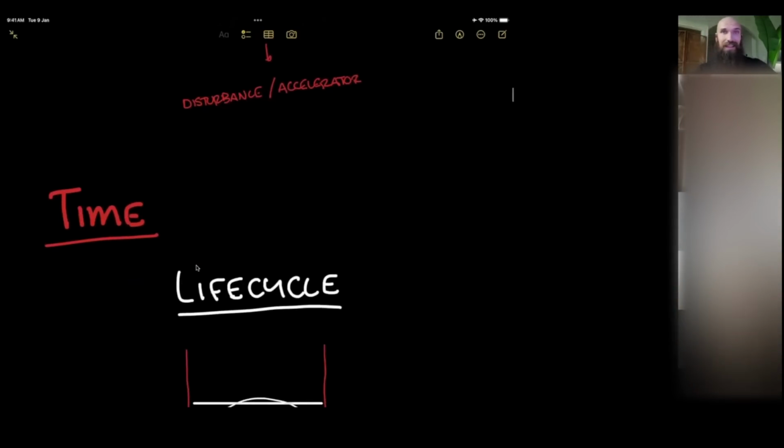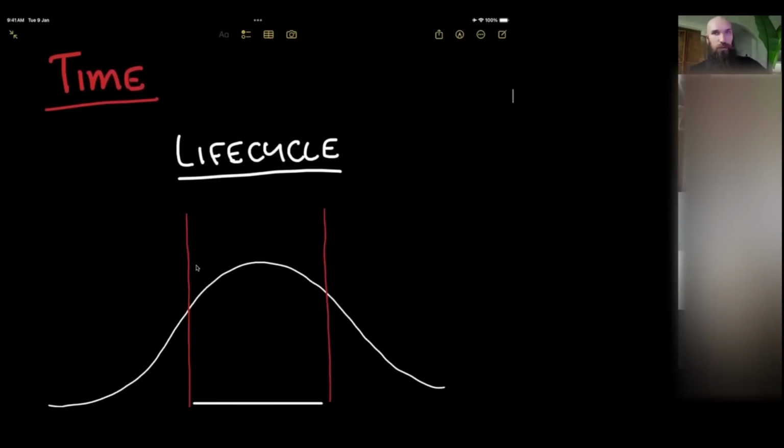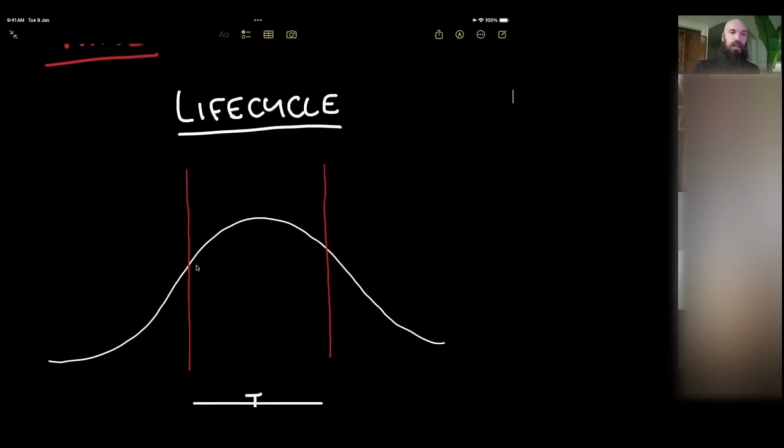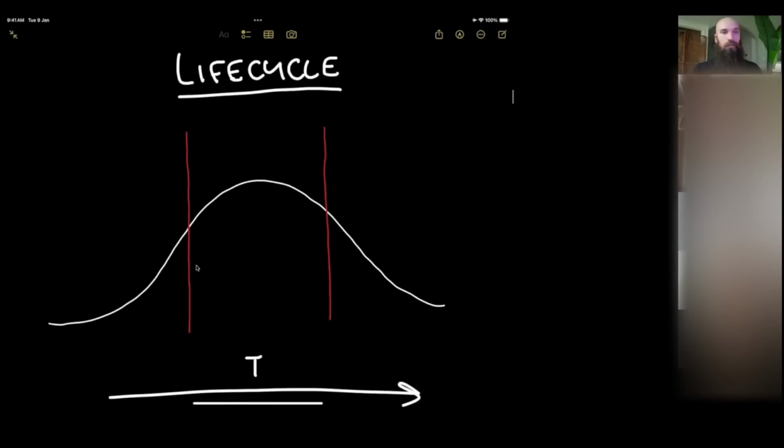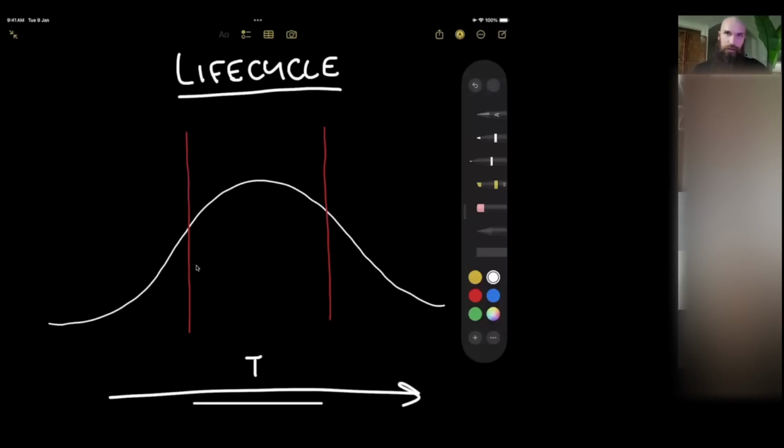So time. First, we're going to look at life cycle. A life cycle is something that every living organism has, whether you're a plant, a human, a bacteria, a fungus. All these living organisms go through their own life cycle, whether it's 5 days, 30 days, 80 days, 80 years. Every species goes through this process and transformation over time, right? Let's use examples of plants, because that's what we're talking about here.